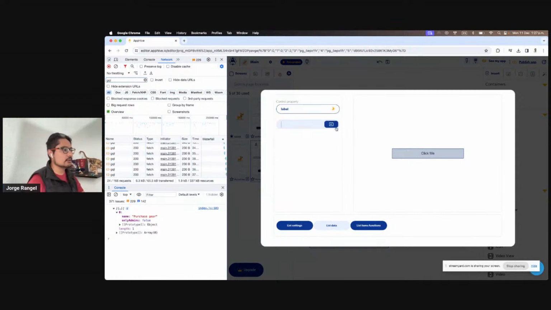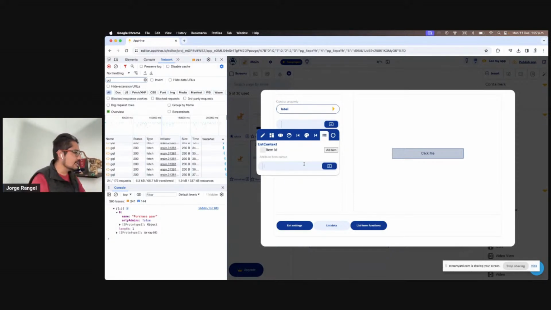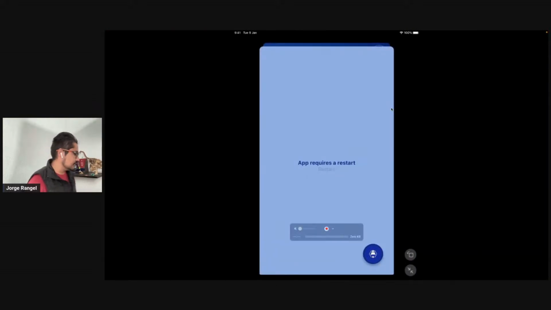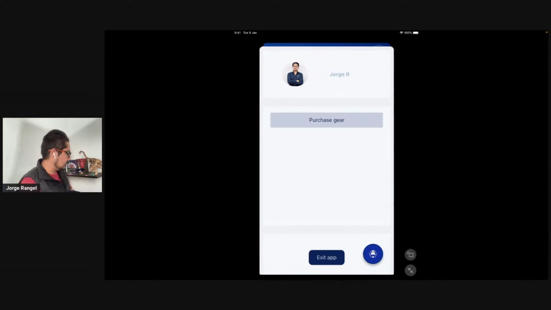Let's change the label. The label is the text that we see on the screen, and let's select the value from each one of the items in the list. In this case, it is the property that is called name. And after that, let's try it out, right? Let's restart this one. There you go, that's our cute dog right there. And there you go, we have the options right there.